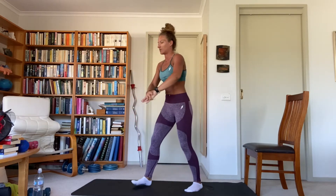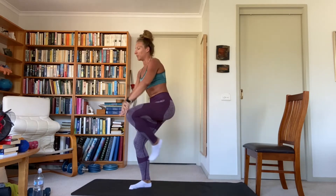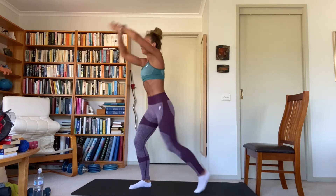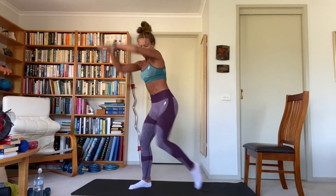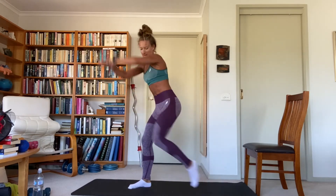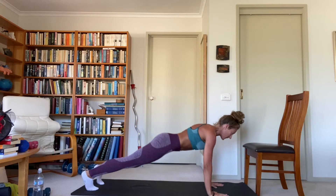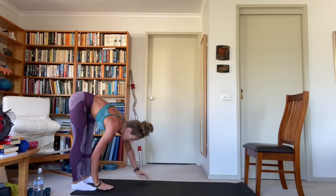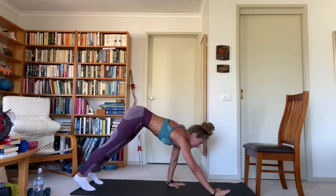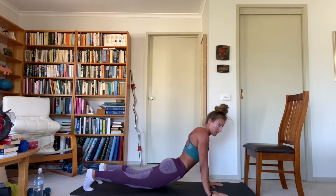Knee drives left leg — hands crossed again, drive that left knee up. Every rep is a breath, get your breathing under control, ready for the workout. Drive that knee nice and high, bring those hands down nice and strong. Slight bend in that supporting leg. Inch worm now — hands down, walk it out, drop the hips down, stretch and walk it back. Keep the legs straight and the hands on the ground — you don't stand up at the end, you just walk straight back out. Stretch those hip flexors and abs when you drop those hips.